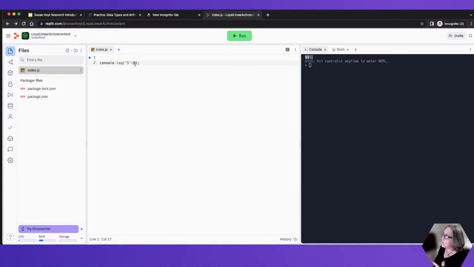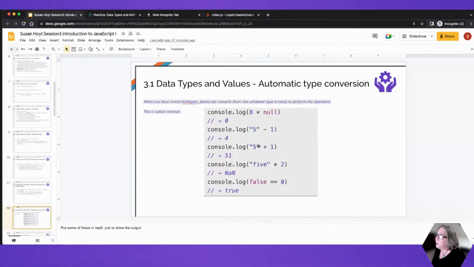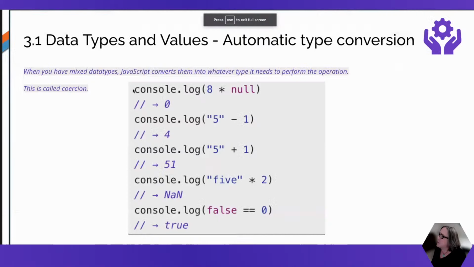So it has all these ideas and tries to fix stuff for you, which can be helpful, but it can also cause problems. So be careful. And you can see in this example, if we have number and the word, different things can happen. So that's JavaScript saying, hey, I'm going to help you, which sometimes doesn't always help.